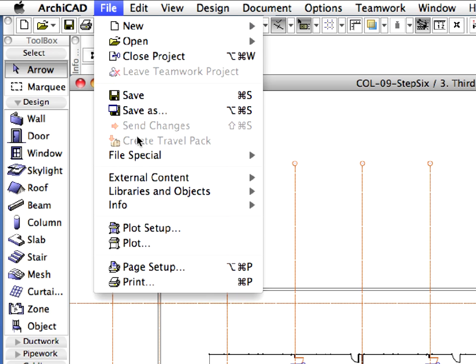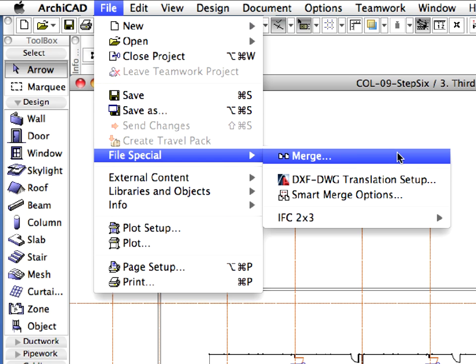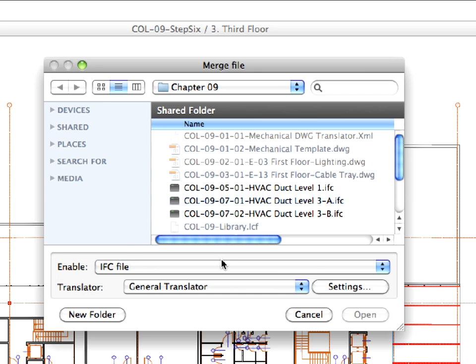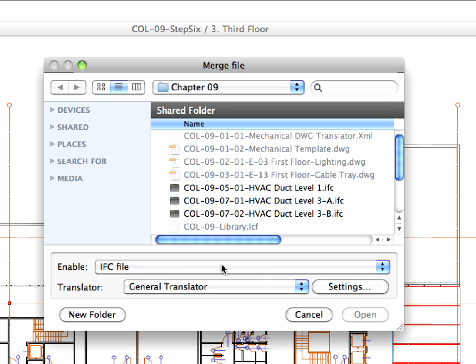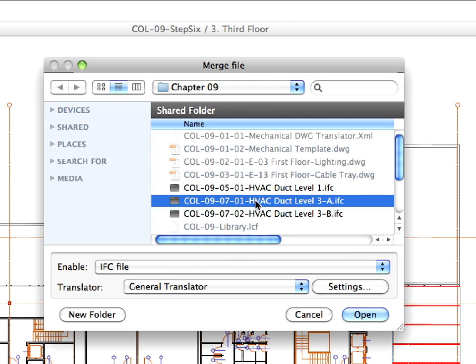Activate the File, File Special, Merge menu command. In the Open dialog, select IFC for file format. Select the COL9 0701 HVAC Duct Level 3A IFC file.